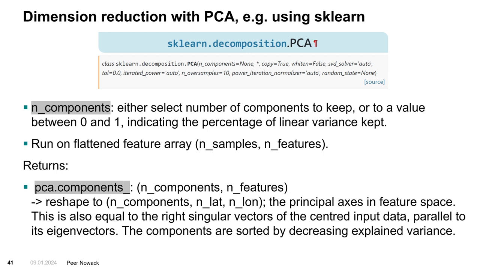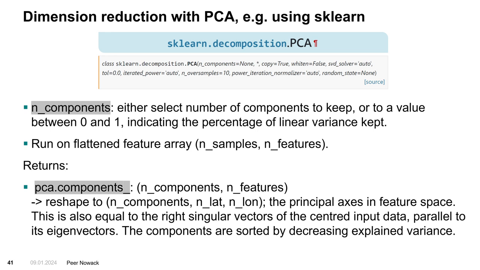Now the easy way to do this is to use scikit-learn, or there are many different implementations, right? But scikit-learn is clearly the baseline go-to method for you in data science, because it contains so much, and there it's very simple. You just take PCA and apply it to a matrix of the dimensions that we talked about, so number of samples, number of features. So you have flattened your grid locations for this. And then you can specify, let's say, the number of components or a value between 0 and 1 to keep a certain fraction of the linear variance.